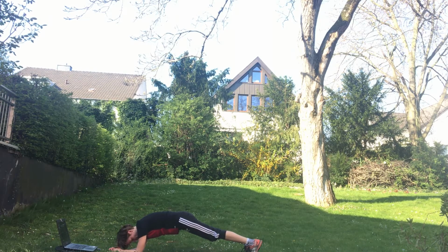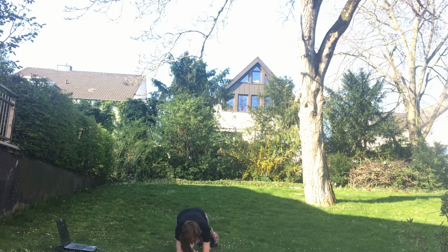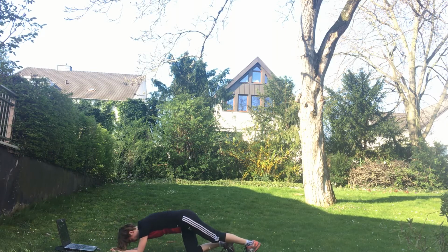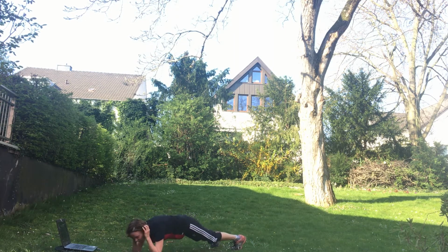Make sure your shoulders are away from the ears. So I just show it from the front as well. You're very stable. Your bum is not too high in the air. And you can just hold this position as long as you want to. If you want to take a break, it's another 2, 1, 0. You can take a 10 seconds break now if you wish. Otherwise, you just continue to hold.